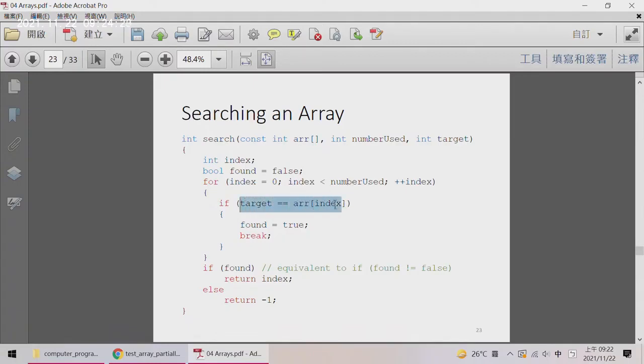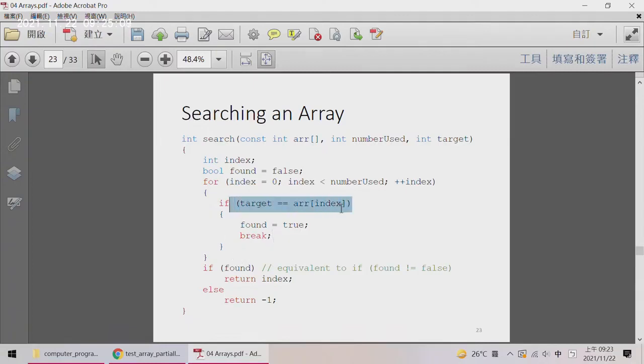If this comparison is true, then this means the target is in the array, and the index is what we want to find. So we set the Boolean variable found to be true, and then we break this for loop, because we already found the target.